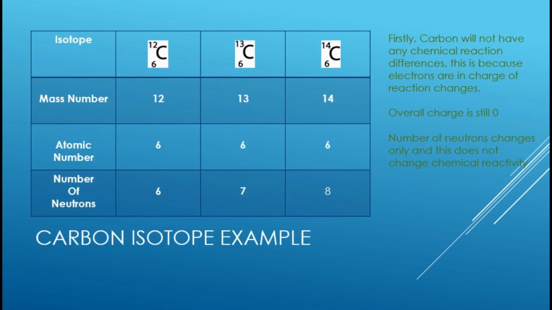So here we see that there are 3 different types of carbon. We have carbon 12, carbon 13 and carbon 14. Now you must be wondering what the difference is. If we look at this table right here, we'll see that firstly they have different weights. We have 12, we have 13 and we have 14. Obviously there must be a reason why this has happened. If we look closely, we see that all of these have a number 6 under them. You must be wondering what the 6 means, right?